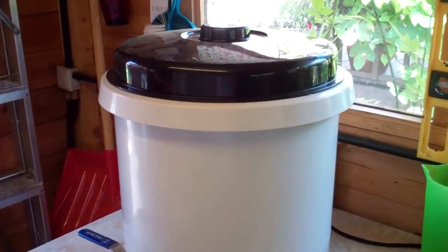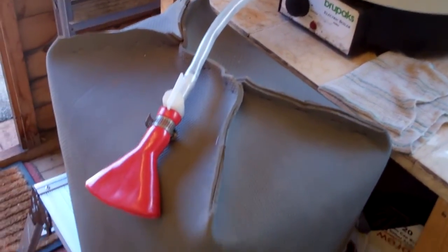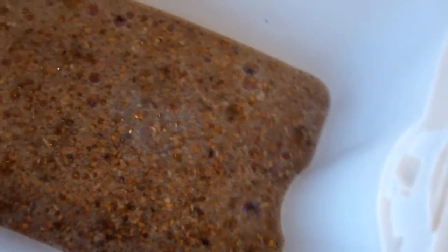The water is boiled and cooled to less than 80. I've got my sparging device ready. Let's just reveal the mash tun. Let's have a look and see how we're doing in this mash tun. There we go. Let's just take off the insulating cover. Get rid of that. This is, ladies and gents, one of my most favourite parts. It's the reveal. Oh, that's absolutely glorious.